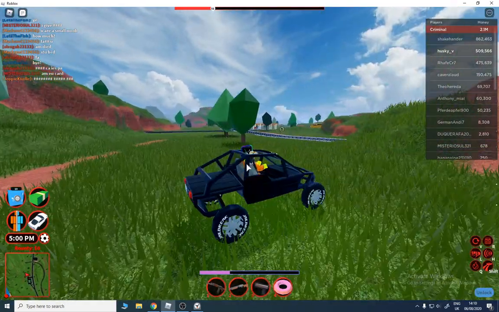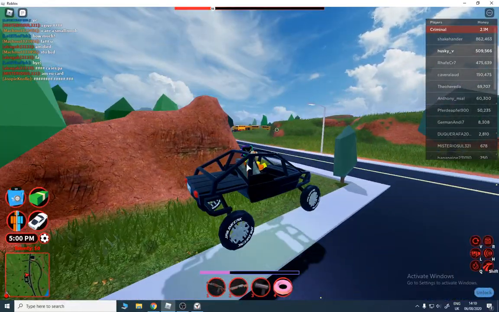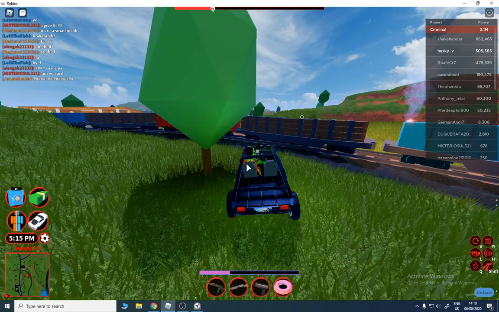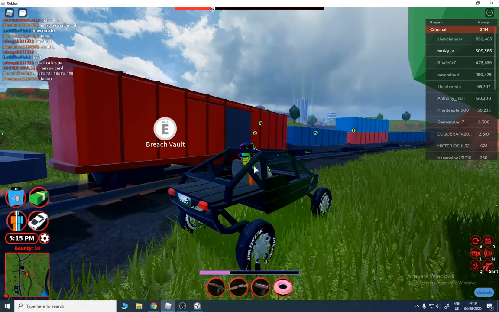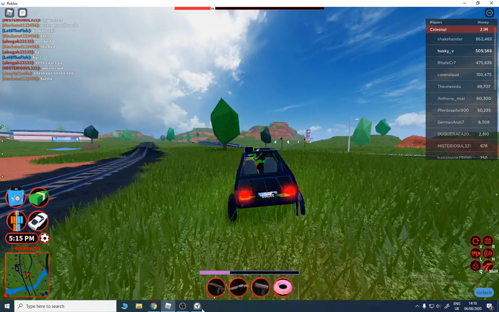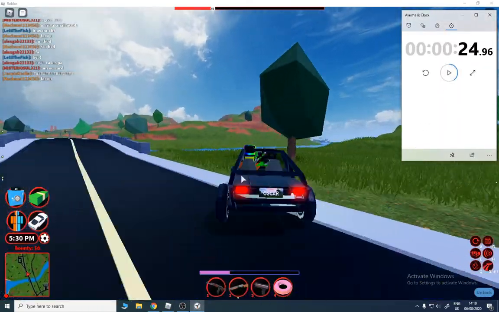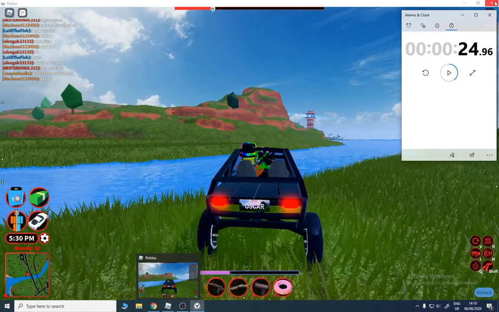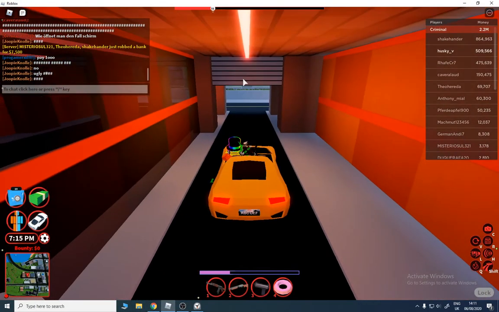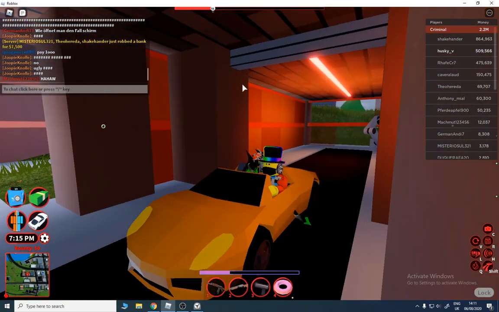What is happening? I don't think this is, yeah, straight off the bat. This is not a very good vehicle to use. Yeah. Anyways, guys, we're not gonna test this one out. It's really uncontrollable, so let's just go to the Porsche and yeah. Okay, guys, so the next car is the Porsche. So let's just take it out.